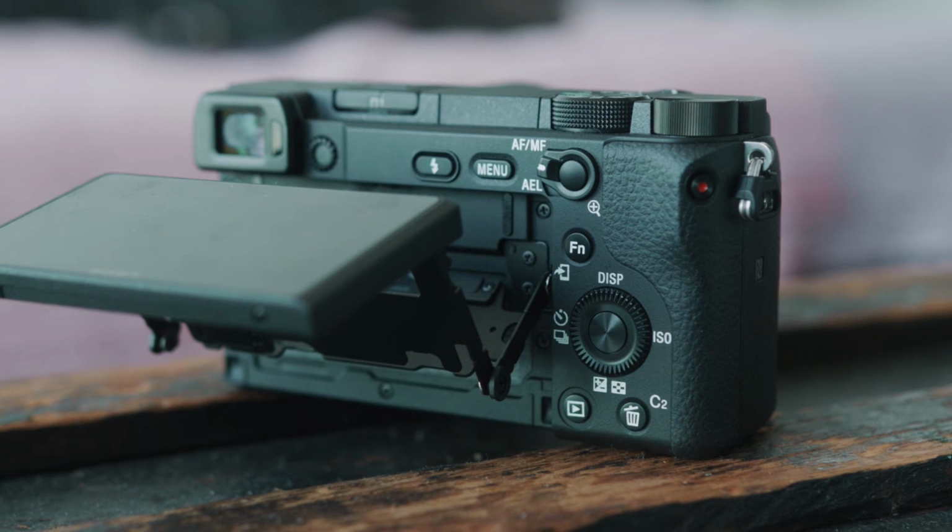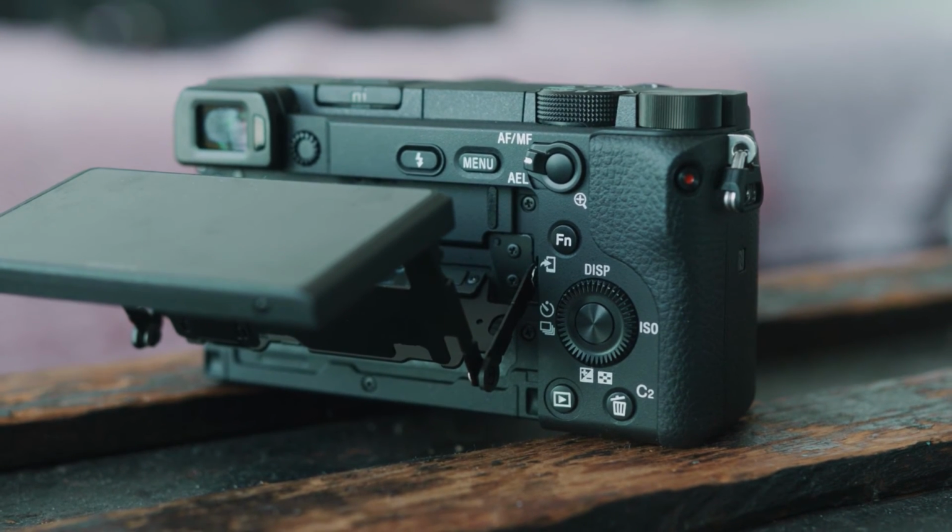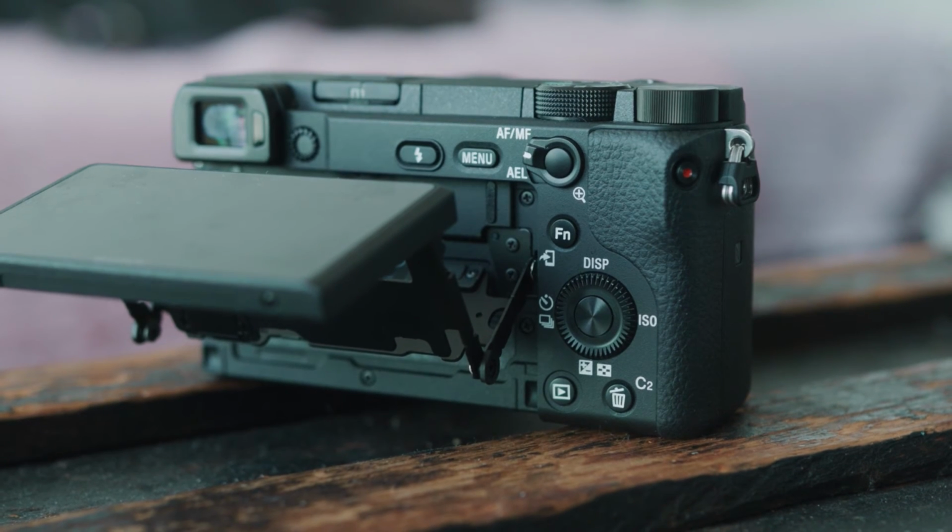Now, the screen that I would have liked to see is that on the Sony ZV-E10, which actually comes out to the side, but this camera does not have an optical viewfinder either. So perhaps there's a design limitation somewhere where you can't have an optical viewfinder and a screen that flips out to the side in a camera. Because even Sony cameras that do have an optical viewfinder, like the Sony A6400 or the A6600, still have flip-up screens that come up to the top. I think this really comes down to a personal opinion. Let me know in the comments down below, do you like this design or would you prefer a built-in viewfinder?